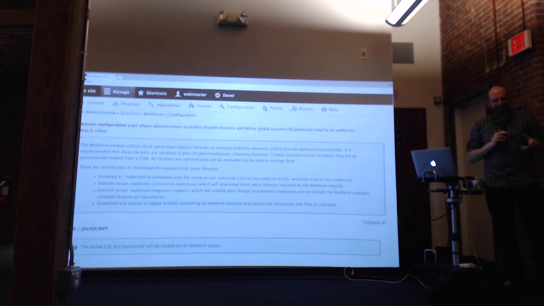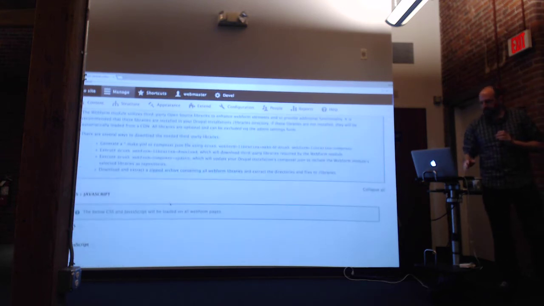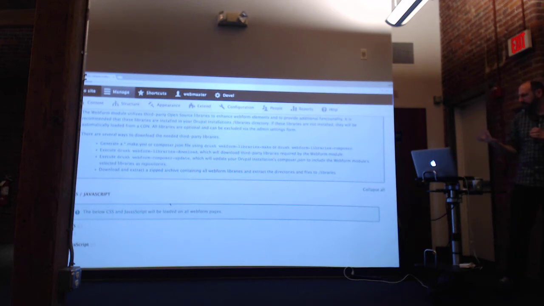The only other thing with the libraries, and this is like Drupal struggling with it, we're trying to make it easy to build things, and Dries threw this stat out that like 60% of the people don't use Composer, so you're like, okay, you got 12 libraries here. I just recently started experimenting. There's a zipped archive available of all the libraries, so if you're not doing anything command line, you can get all the libraries and just drop them on your site. It's experimental, and I want to see if people start using it. I'm probably going to have to make a decision how I'm going to support that.